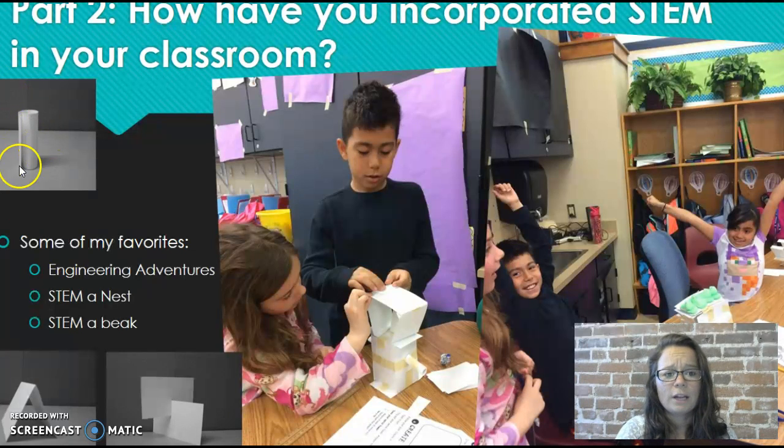So when introducing the activity, students are given 3 possible methods they can use for building their tower. They can roll it, they can fold it into triangles like this, or they can make little slits with scissors and stack them like that, or they can come up with their own method. But that just gives them a foundation to work from, so they're not completely lost, and it's really interesting to see their thought process as they work through it.